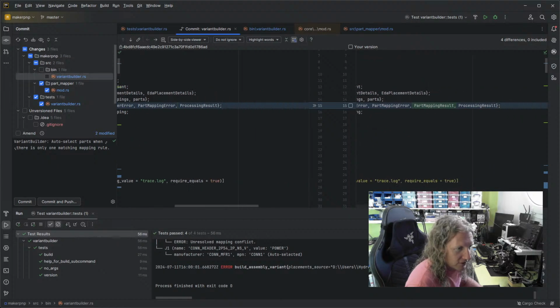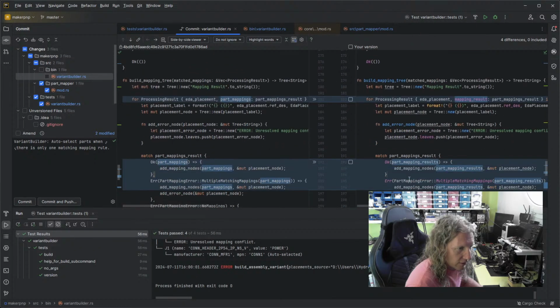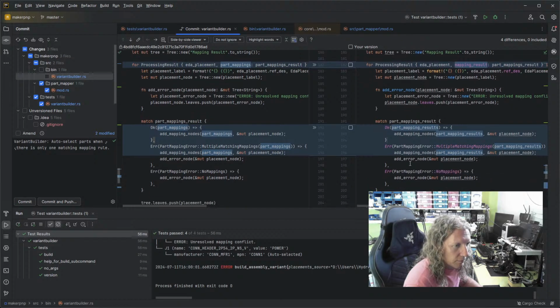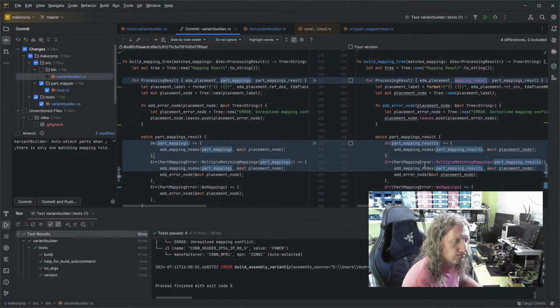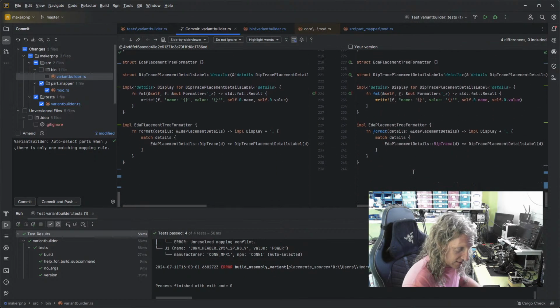Okay, and then this is all related to the thing that we've already typed in, the message that we've already typed in. Part mapping, placement mapping. Yeah, okay. Then we can come back and review some of these names of these things.